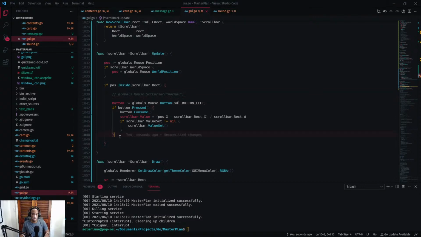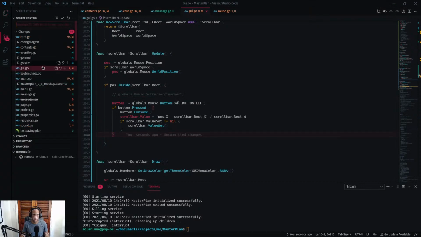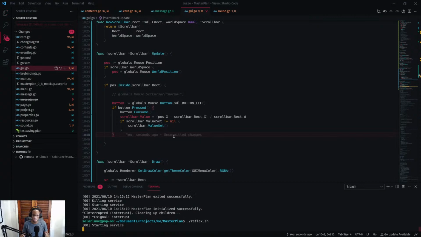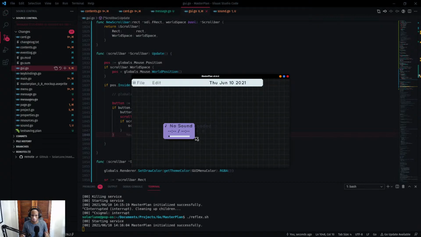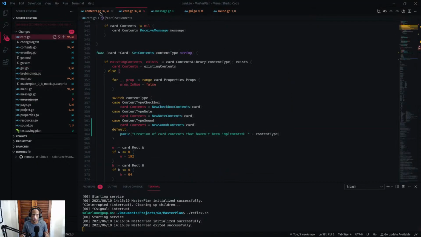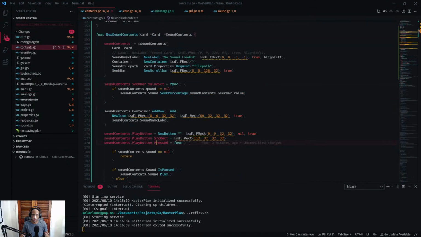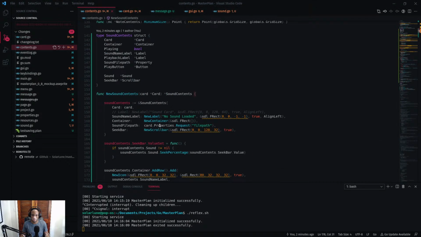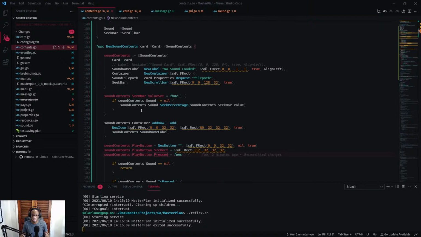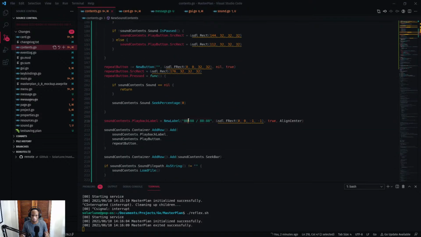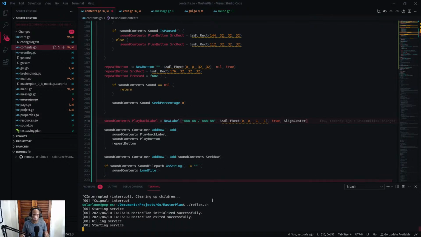So that's good. We're gonna go ahead and commit these changes, and well, actually, before we do, there's something else I wanted to do, which is fix the time codes. Let's go ahead and do that. So we're gonna go over to the contents, and just give this a little bit more space, initial space for these codes.